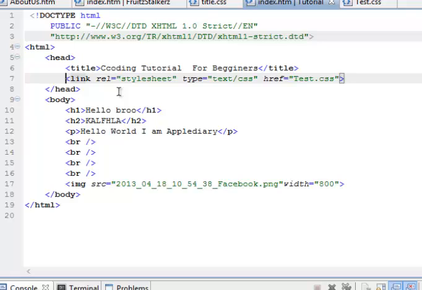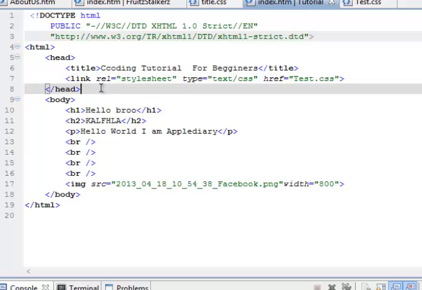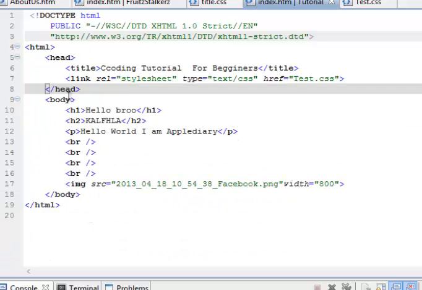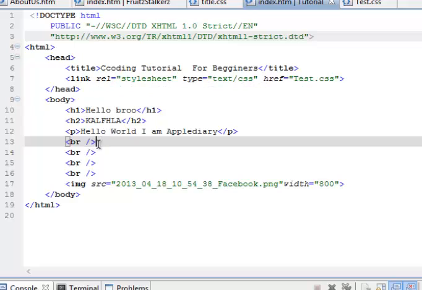Most people remember it, but I don't want to because I think it's just too long. And then there's open header, closed header, body, open body, closed body, H1 closed. BR, you don't have to do the open and close because it's just a space. You're not gonna type anything in between.